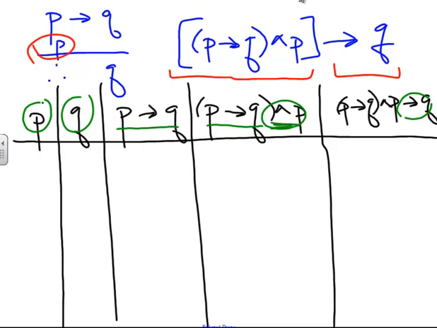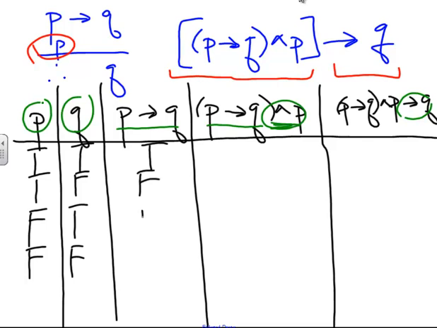So we're going to go about this exactly the same way we've done before, just filling in our normal way of filling in a truth table for two simple statements. Two truths, two falses, true, false, true, false. If P then Q is false only if P is true and Q is false. So true, false, true, true. Here's the only place where the antecedent is true and the consequent is false. So that's true, false, true, true for that third column.